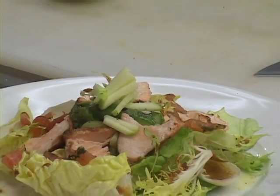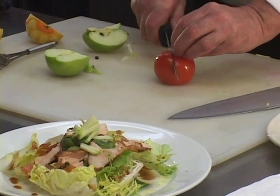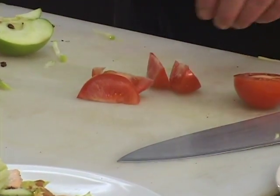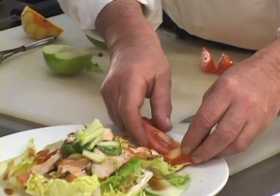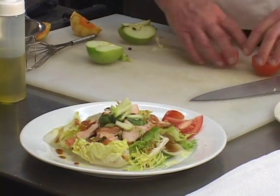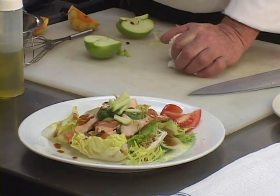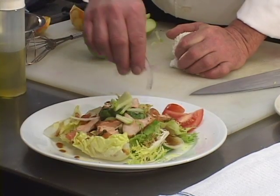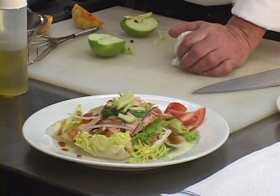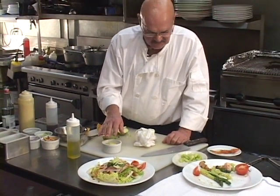Now, the tomato. We're going to do some wedges on the tomato. Got a nice looking tomato here. Vine ripened. Let's just put them in one little spot over here. Okay. And the salad needs a tiny bit of onion. Not much. Like a couple of threads of onion, you see, is all I put on there. And I have some chopped hard-boiled egg here. Let's save that for last.